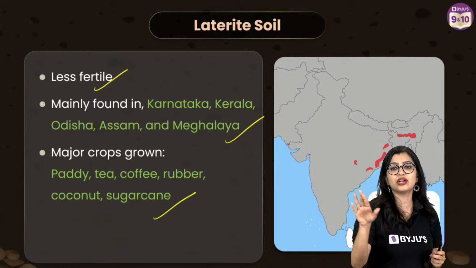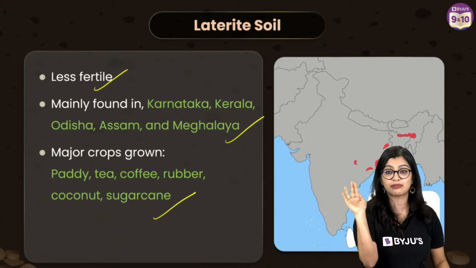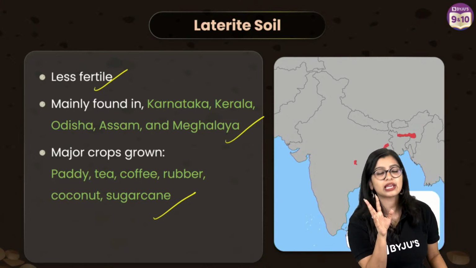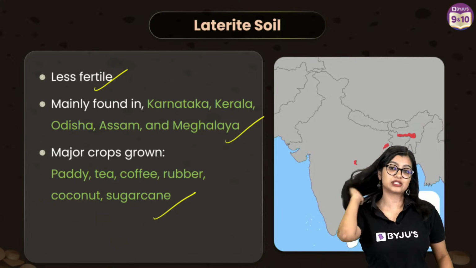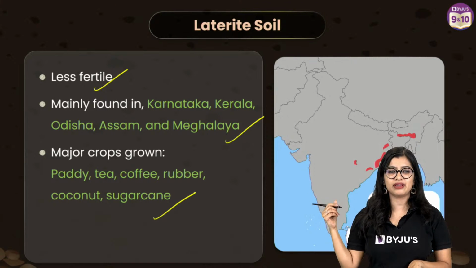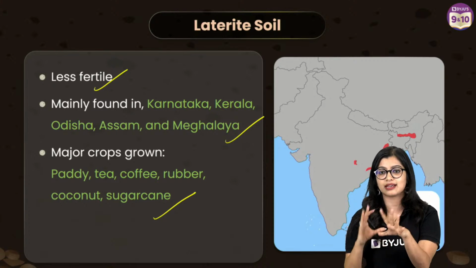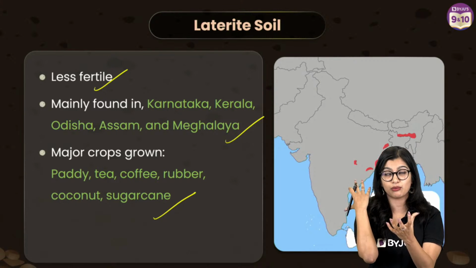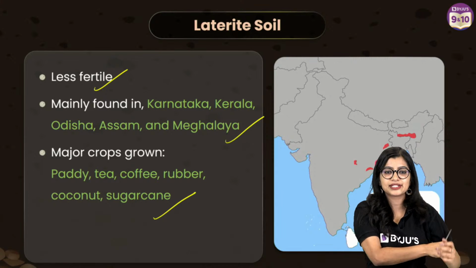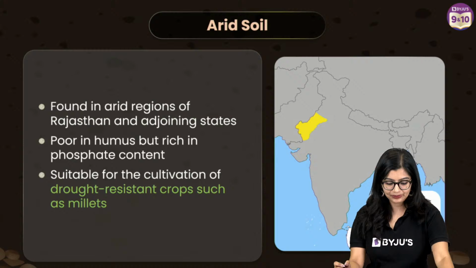Leaching is the action of water on the soil, right? So leaching means action of water. Cotton is mainly grown in black soil, right? But by adding fertilizers and modifying it, giving it a lot of treatment, we will be able to utilize it, right? Yes. Leaching is the action of water, okay?